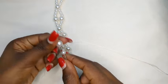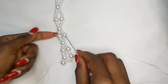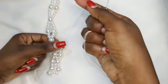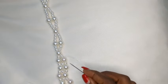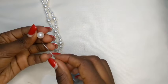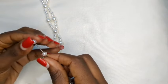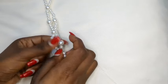And then from there, you're going to add one big once more. You just look on the other side and you follow the instruction. If it tells you to put two, you just put two. If it tells you to put three beads, you just put three beads. And that is how you can make your necklace. Make sure you don't increase or decrease the beads, especially the small ones. When you're supposed to put three, make sure you put three beads. When you're supposed to put six, make sure you put six.